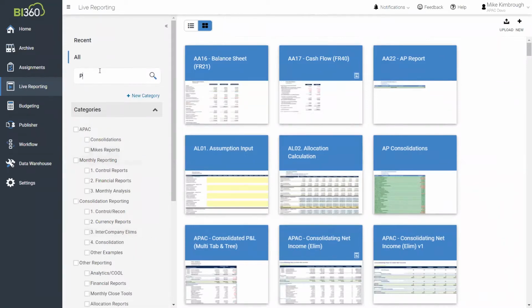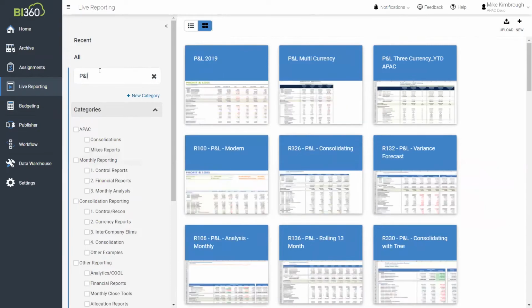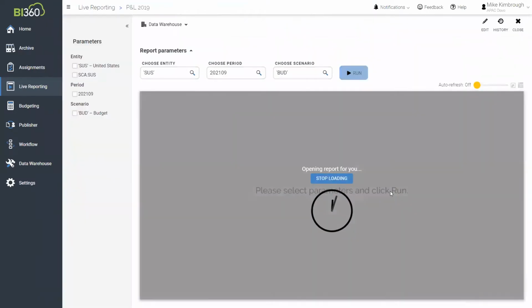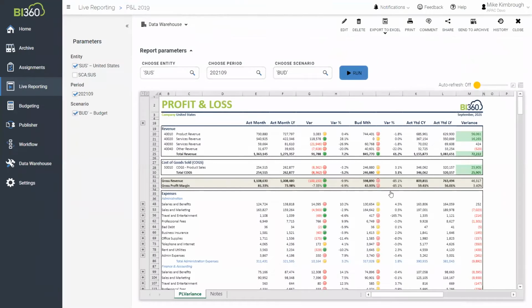So if I were to go and search P&L, for example, and we're going to use P&L as an example today, but the same philosophy about P&Ls will go across any kind of report that I build. So I'll just run this first report. So I can select this report. And there's lots of things I can do before I ever run it. I can duplicate the report with 2 simple clicks. I can do a lot of different things, but I've actually now run the report.